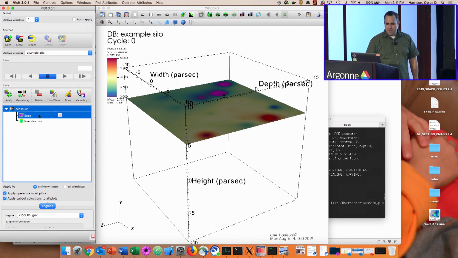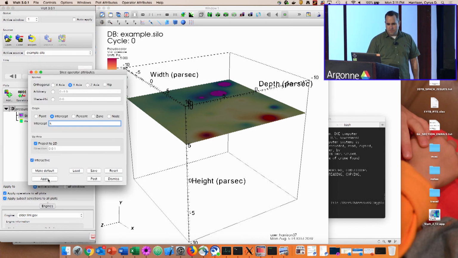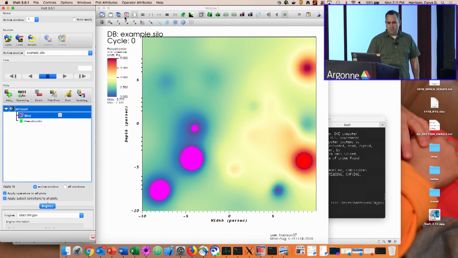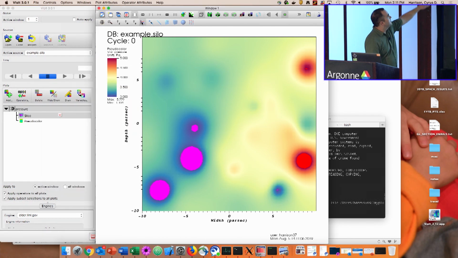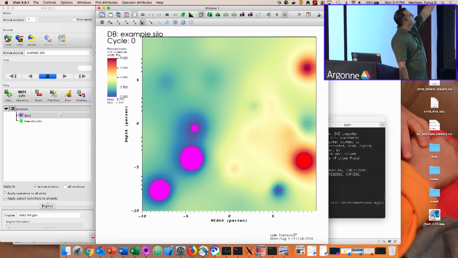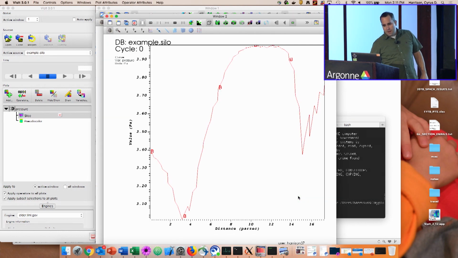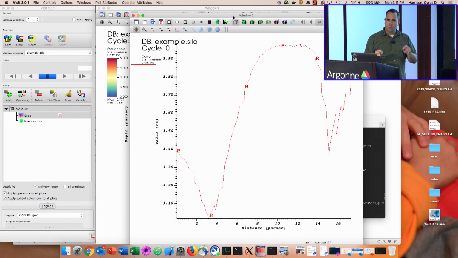When you're in 2D, there's a couple other different things you can do. So one thing you can do is a line out. There's these squiggly lines up here, up in the top, and this is the line out mode. So if I click and drag, I can get a curve out that's all those values across that line. There's also a way to do this through the query interface where you could actually type in the values. That's usually a better way to do it, but for 2D data, it's not too bad.